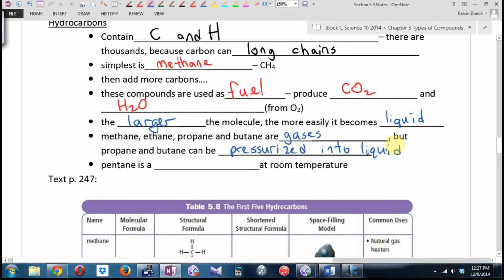Anybody here done any grilling on a barbecue? That propane tank is liquid propane under pressure. When you open the valve, the propane depressurizes and comes out through the barbecue as a gas that's flammable. Butane, like the little butane curling irons and things like that, that's liquid butane in there. Does a nice little burn. Hey, that's how you get it hot. In fact, it turns out pentane, which is moving one further up, already is a liquid at room temperature.